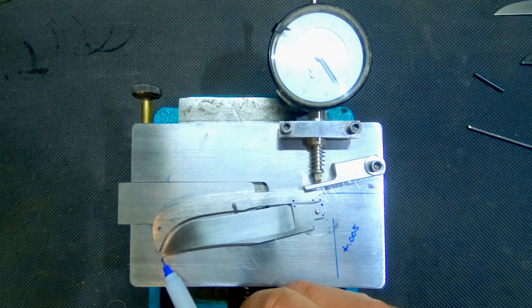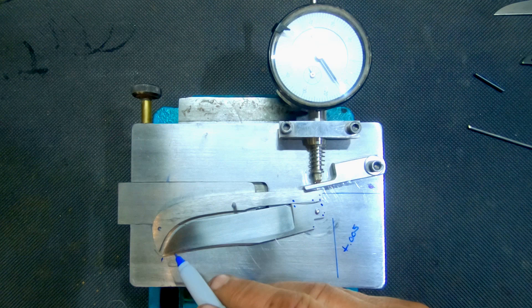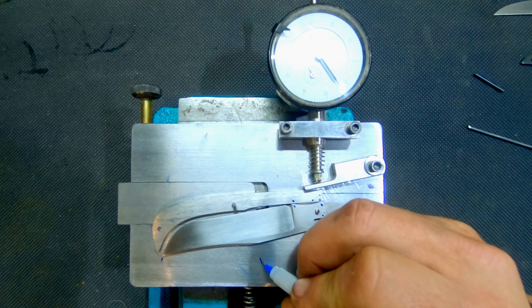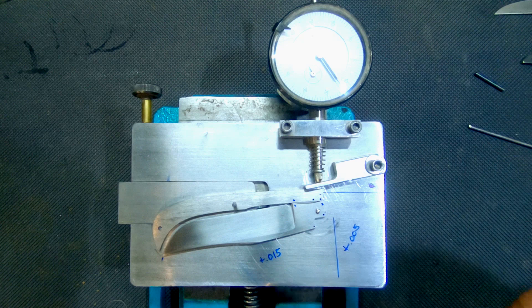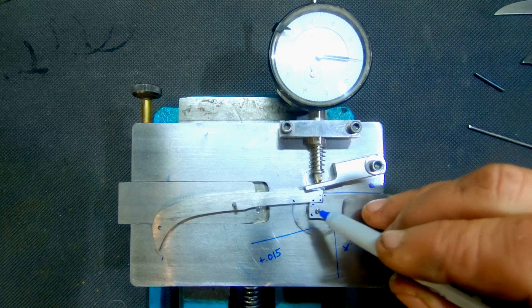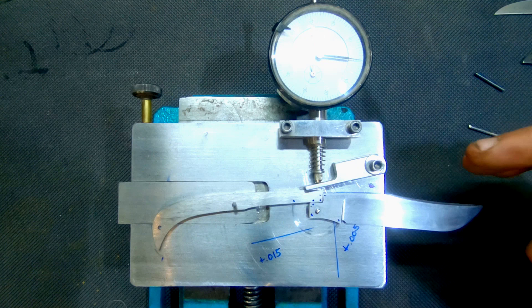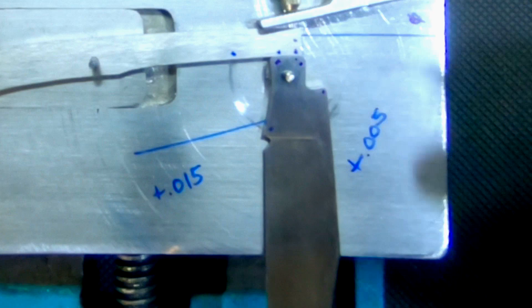Never shorten the tip until it's in the knife — if you shorten it now, you're going to find that once you put it in the knife, it's going to end up way too short. So now in this position, I want to draw another line, and this one needs to be plus .015. The reason there's more there is because I have a little more adjustment I might need to make on this side. Once these adjustments are done, I'll grind each of these — get the flat done first, and that'll be my zero, my start point.